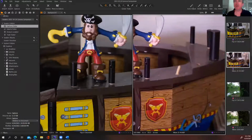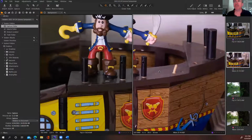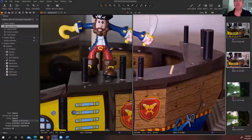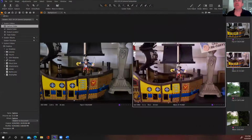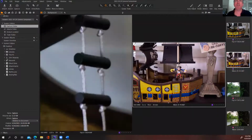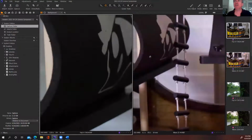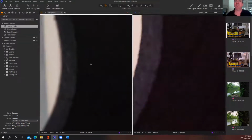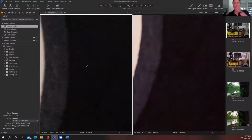And when I start looking at the detail of the two images, I want to say that they're maybe about the same when it comes to the grain and noise in the dark areas. And this really surprised me. I thought the Fuji was going to be a lot different in this picture, but it's not. If I look in the black areas, like over here in the pirate sail, I can't say that the Fuji is substantially worse than the Nikon.